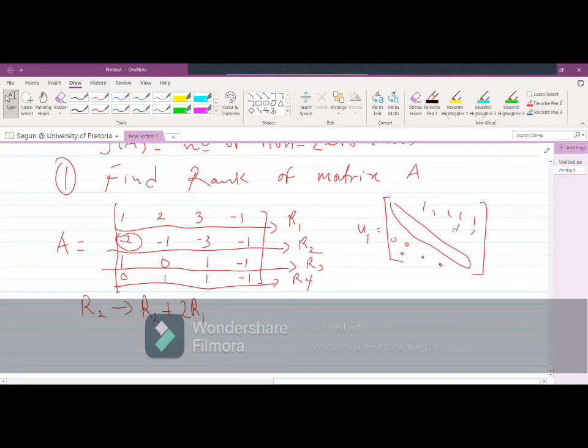what do you think we can do to row 3 to also make that one? Remember, all those 1s need to be 0. Row 3 also needs to be worked on. We need to operate row 3 too. How do we make row 3 to be 0? Row 3 minus row 1. Correct. Meaning row 3 minus row 1.